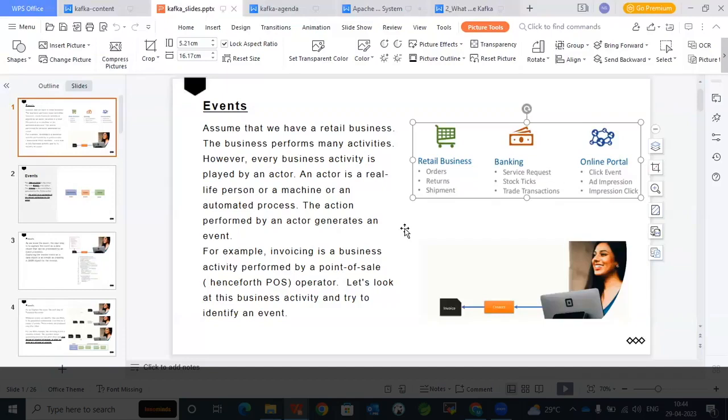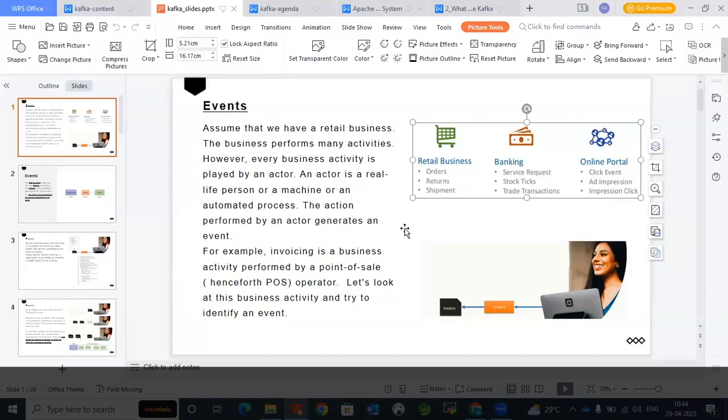Isn't it? Or else, in DMart, you might have purchased a TV, or in a Reliance store, you purchased a home theater. What will they do? They will ship that home theater to you, right? First, you have to make the payment. Before the payment, they first create an order, and then they ask you to pay. Once you've paid, they give you the invoice, and with that invoice they start the shipment. The same invoice you have to showcase when they deliver the item at your doorstep, isn't it? So this is a retail business case.